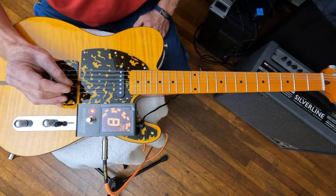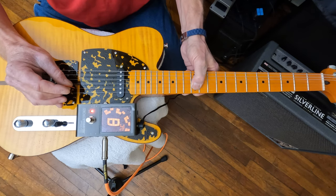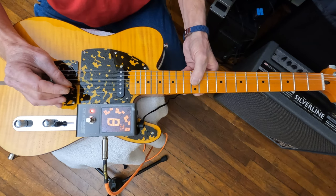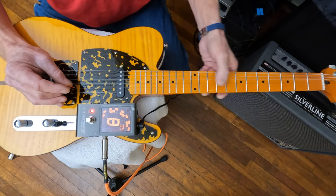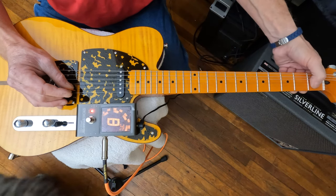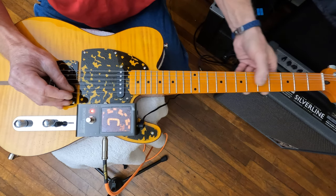There's our B. There's B on the 12th. Open. B on the 12th. It's just a fraction sharp. Open. First fretted note. And our C is just a fraction sharp. So our B string isn't that bad.